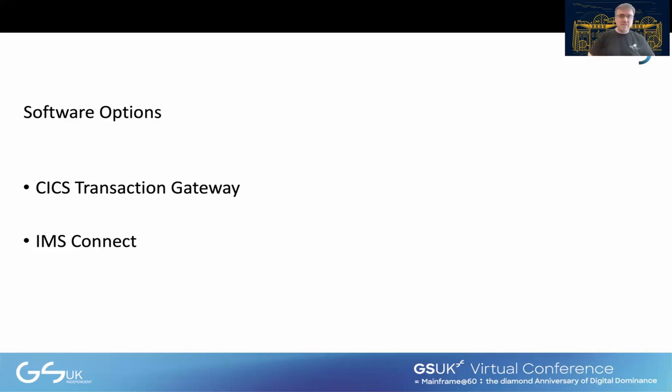And then you have IMS Connect, which comes as part of the IMS suite of programs that you get with IMS. And that does a similar thing of being able to call into the IMS message processing regions and things like that in order to make sure that you've got a message, putting a message on the queue and ensuring that the transaction gets triggered based off that.